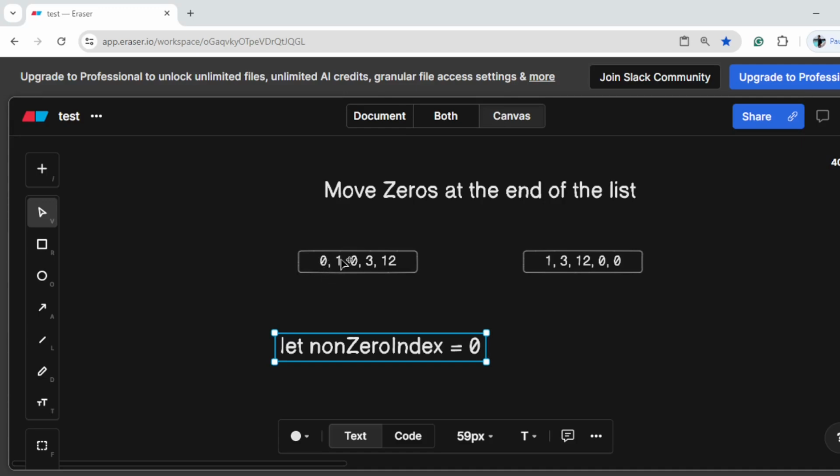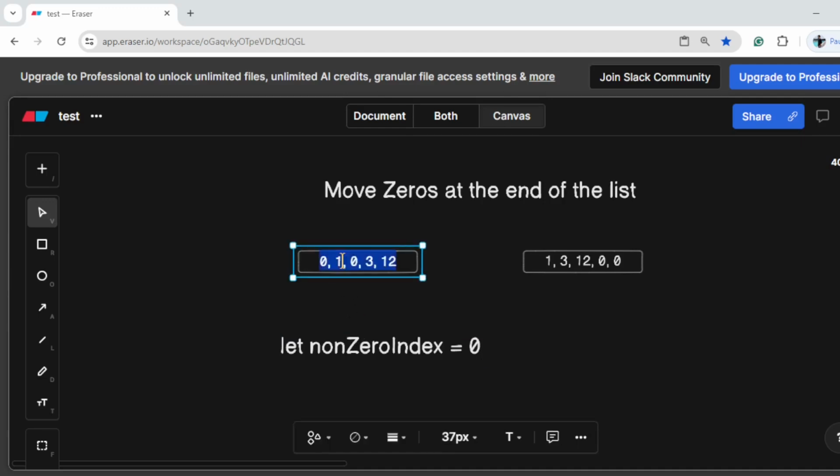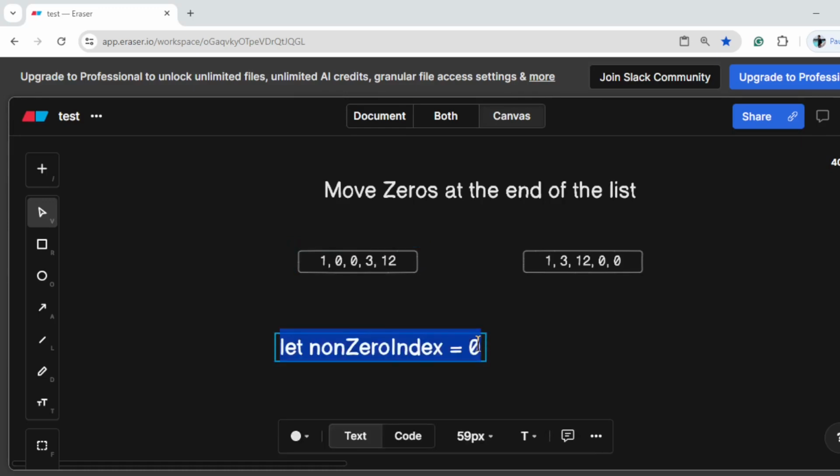So I'll swap this number with the zeroth index. 1 will go there, and 0 will be here after swapping. After this, I will increase the non-zero index to 1.